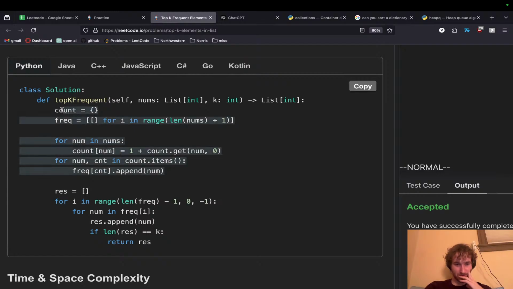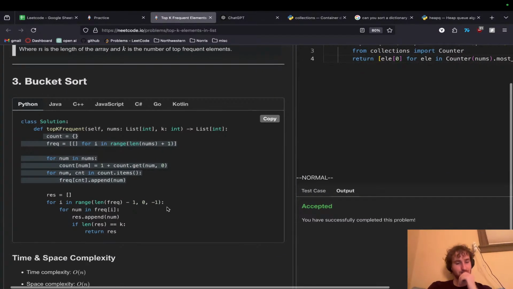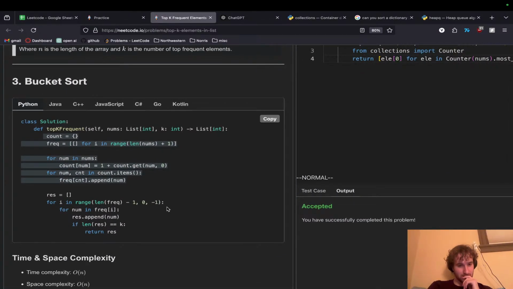So this is just pretty much creating the counter object, and you go through it backwards. Wait, how is this O of n? Oh, because frequency is something different.